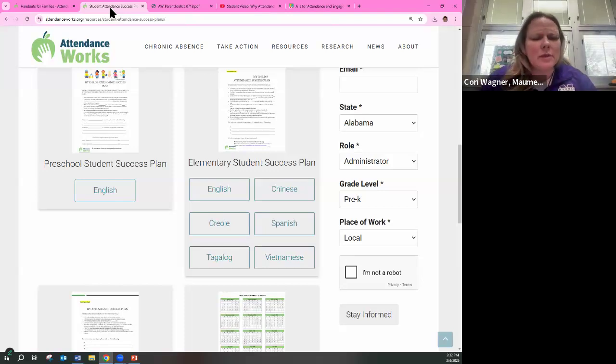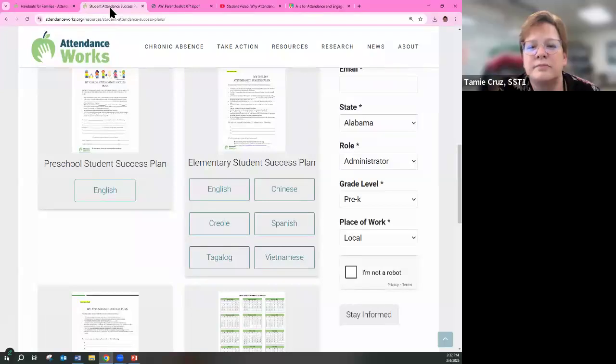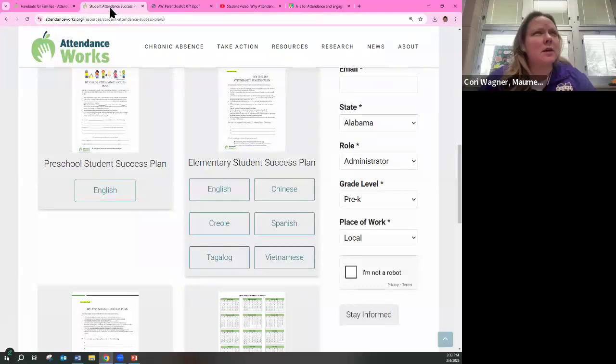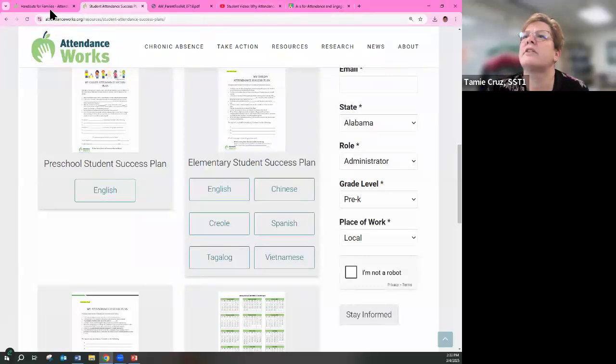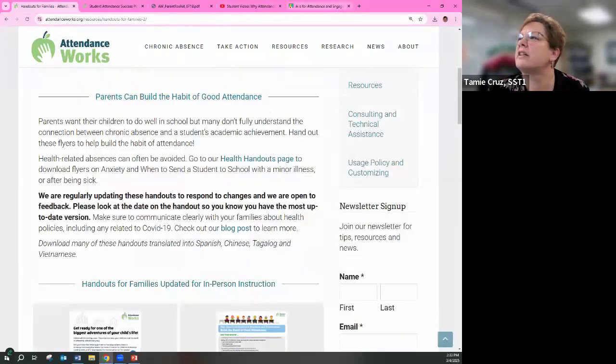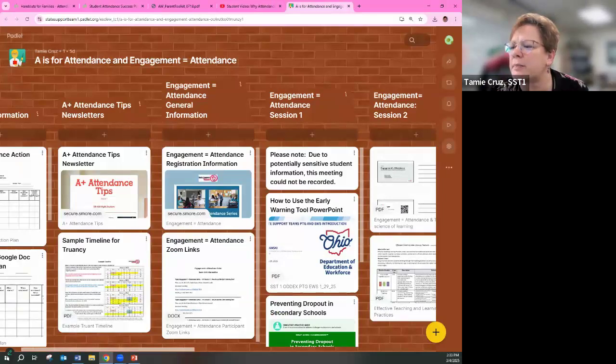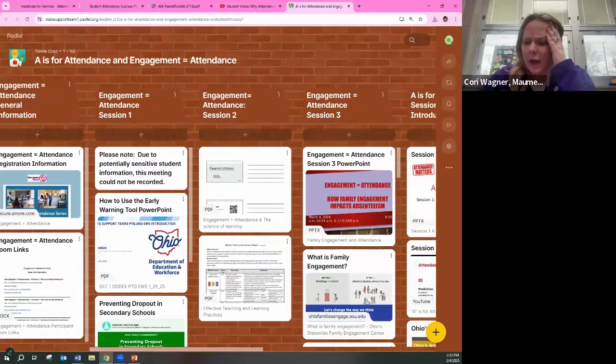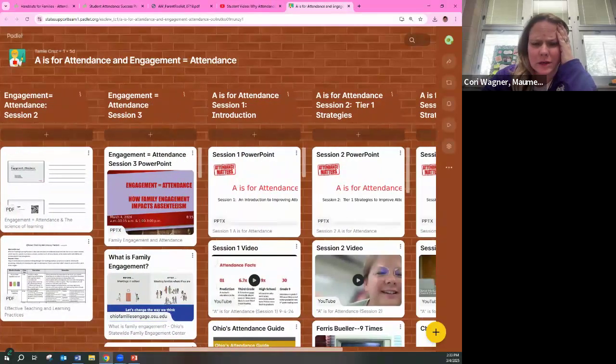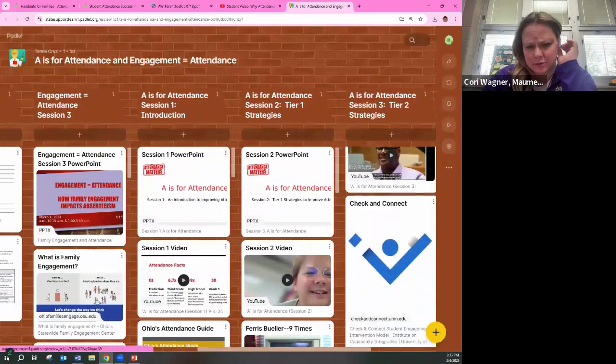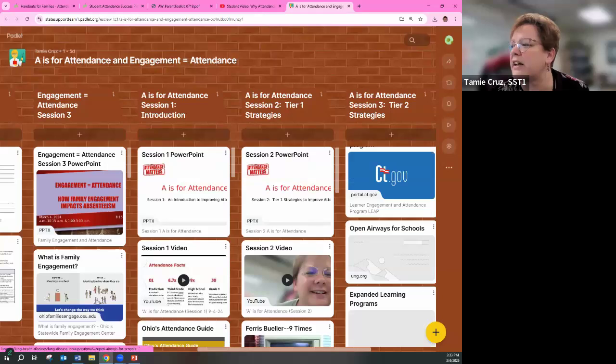I'm sorry to bother you, but there's one thing I'm having a hard time finding. I found a cool tool to take your letter and grade it for if it's friendly or not, but I didn't find good templates for better letters. I could use help with that. Those are on our Padlet somewhere. I was on the Ohio State Family Engagement Center hunting and I just wasn't being successful. There's so much on there.